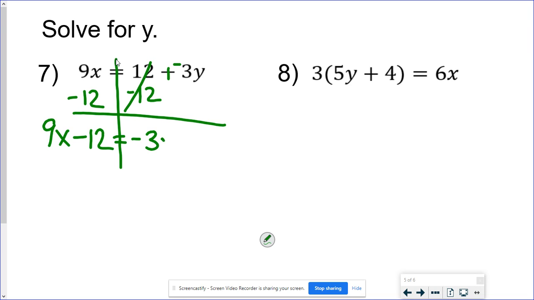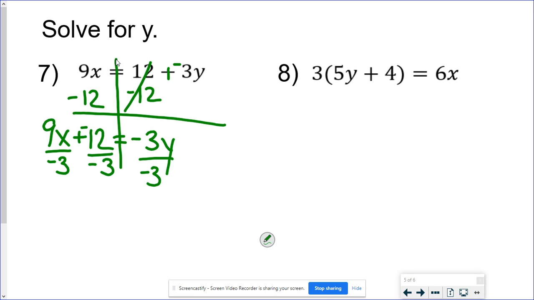equals -3y. Now this is actually nicer than one of the earlier problems that I did because I'm going to end up dividing by -3. The nice part about this is that the 9 and the 12 can both nicely be divided by 3 or by -3. So I'm going to do this division as two separate divisions on this side. Everything's still getting divided by -3. I'm just writing it separately.